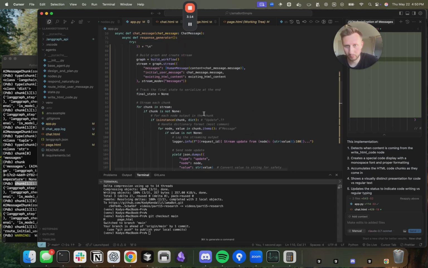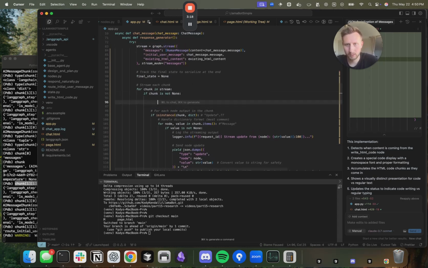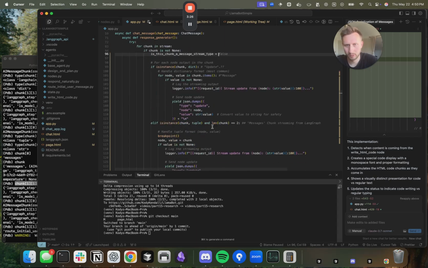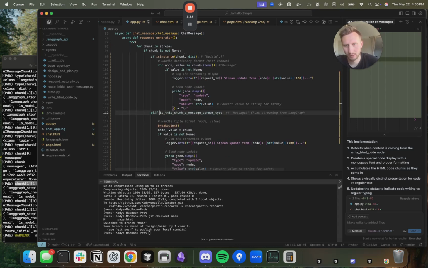And the other thing we're going to do is we're going to say, is this chunk a message stream type equals is instance and length of chunk equals 2. Okay, and then rather than having this whole nasty thing, we'll just say else if is this chunk a message stream type, which is just a boolean.